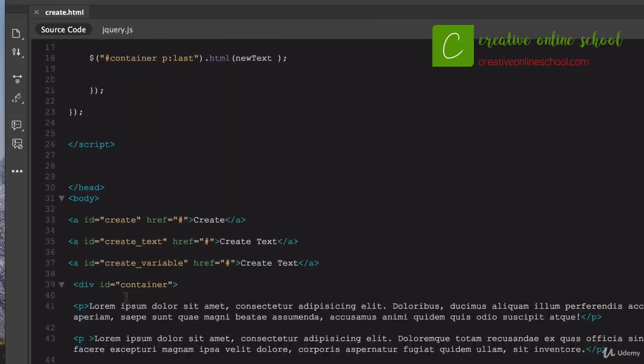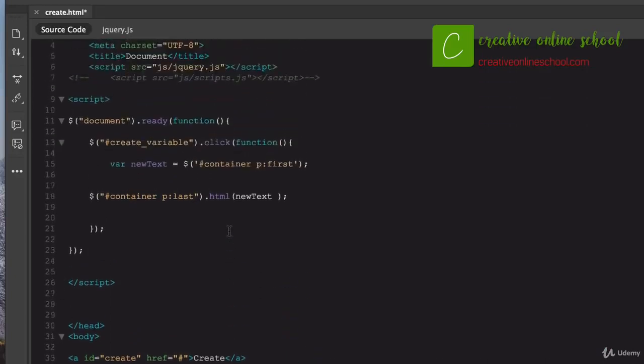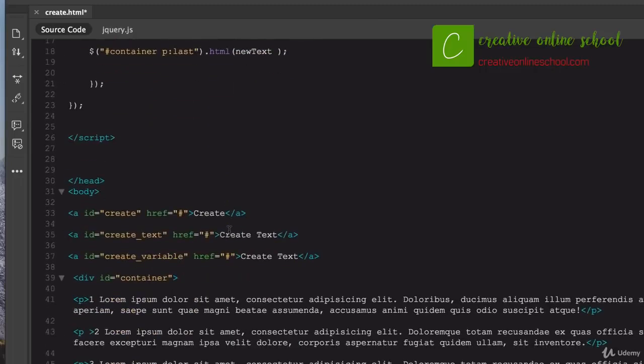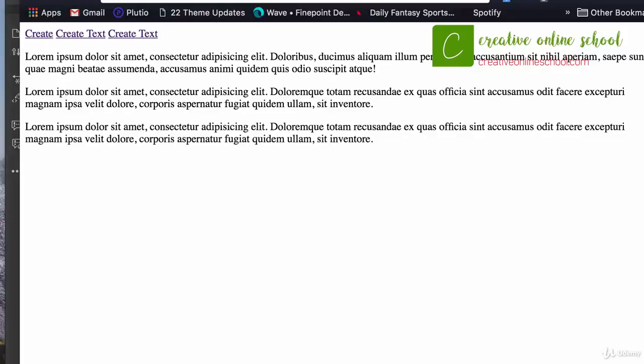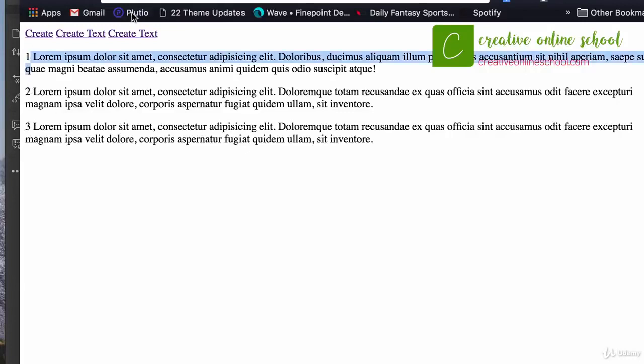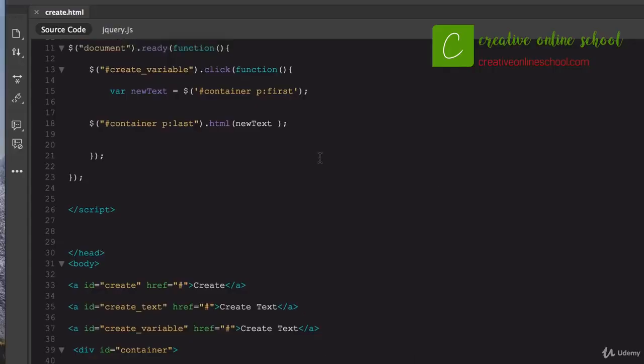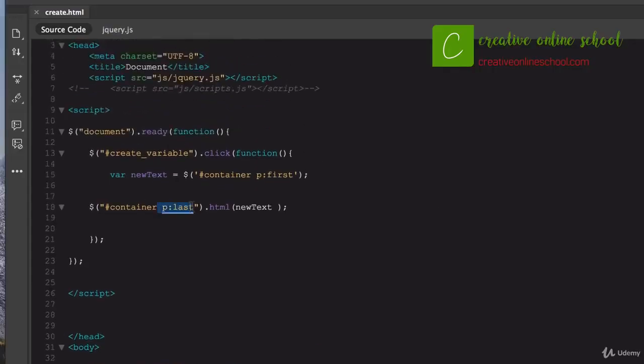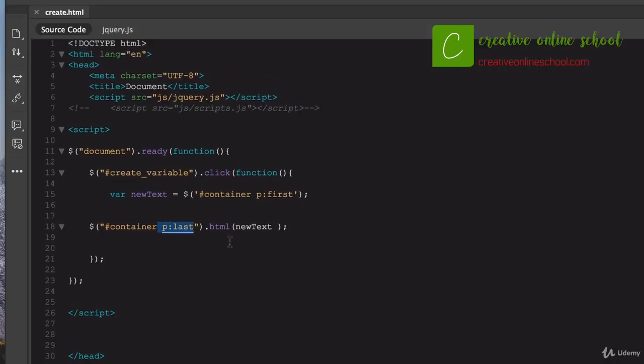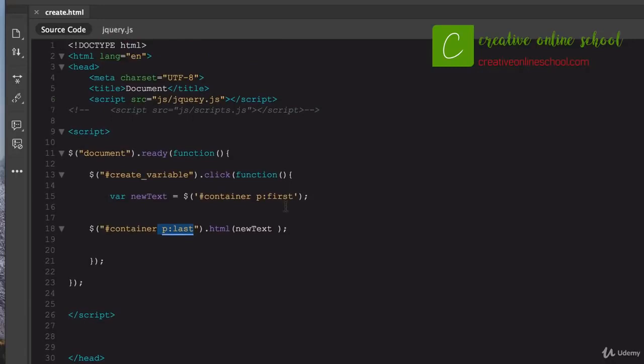So I've got that in there, and just so we can see what we've got here, I'm going to go ahead and number these paragraphs, number 1, number 2, and number 3. Now I'm not actually replacing copy, I'm actually getting rid of it by doing it this way. So if I save this, come back to my document, and hit refresh, I can see I've got paragraphs 1, 2, and 3. Now if I click on create text 3, or the third button there, we've just removed the third paragraph. So I'm targeting this P last paragraph there. Hopefully you can see the benefits of creating and removing text through jQuery. It's got a lot of different options and uses, so it's just applying that to your document how you see fit.